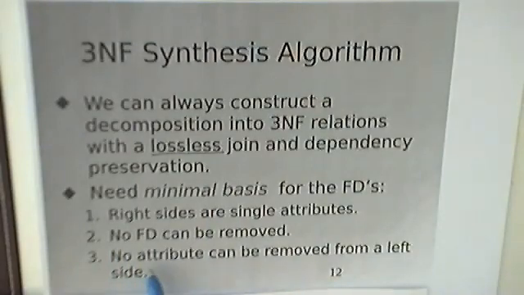And then also no attribute can be removed from the left-hand side. This gets a little trickier, but I'll just mention this in passing. Strictly speaking, to get a minimal basis, you also need to consider whether or not you can reduce the size of the left-hand sides as well.